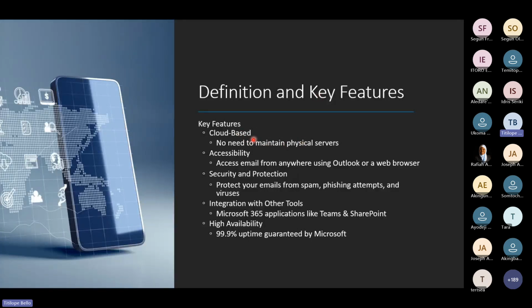It's already being set up for you by Microsoft and is in the cloud. So all you need to access it is just internet access, to be able to get access to your email in the cloud, just like you would for an Outlook account, Gmail and Yahoo, thereabout. Now, accessibility, when it comes to Exchange Online, is all about accessibility, meaning you can access it from anywhere you are in the world. And there are different ways by which you can access it.